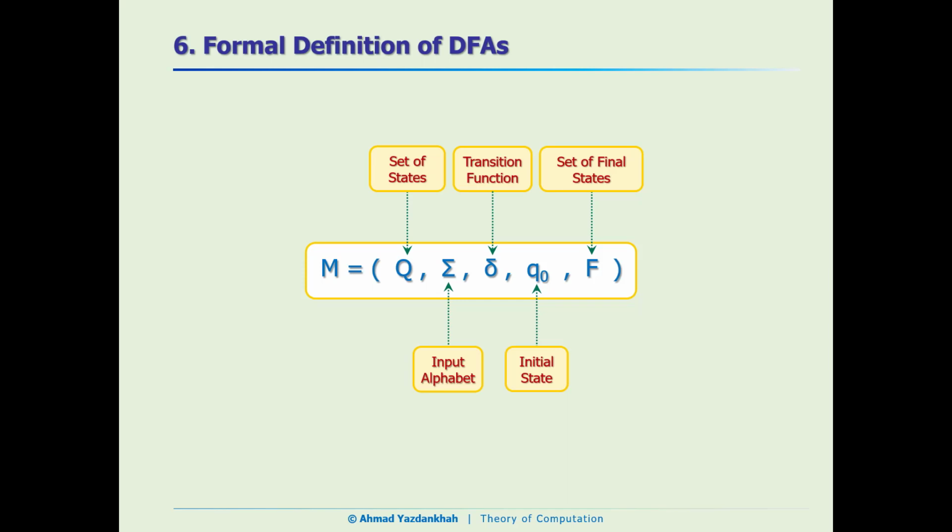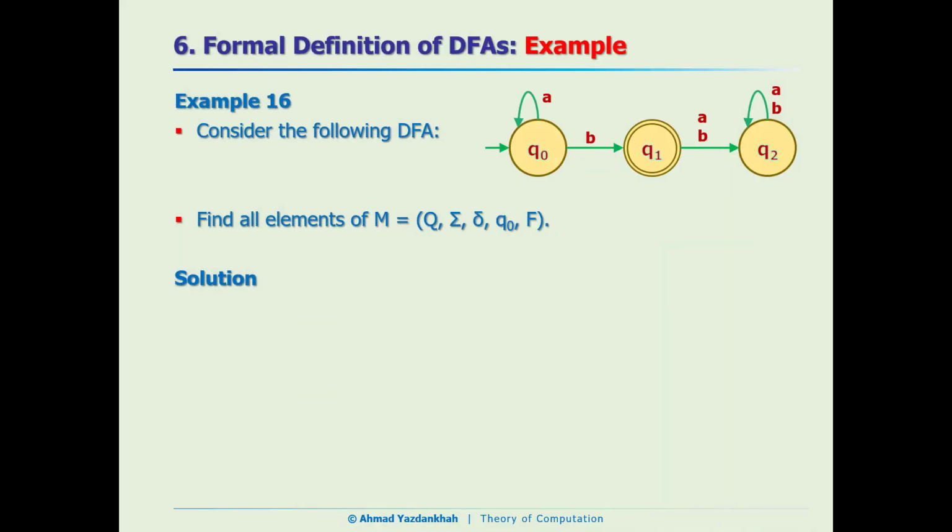All right, let's take some examples. What is this machine? We are so familiar with that. So it is any number of A's followed by a B will be accepted. And this is our trap. This is an instance of a machine.